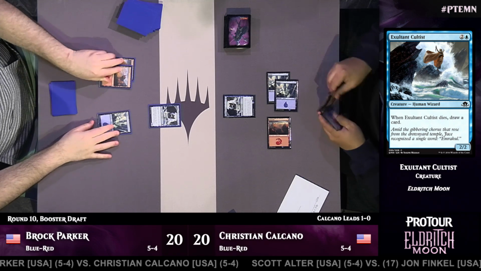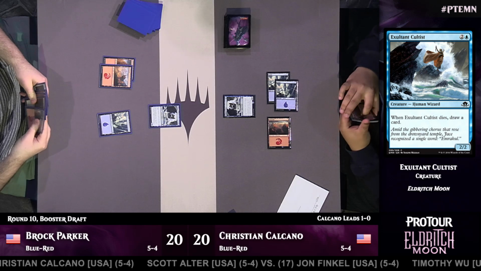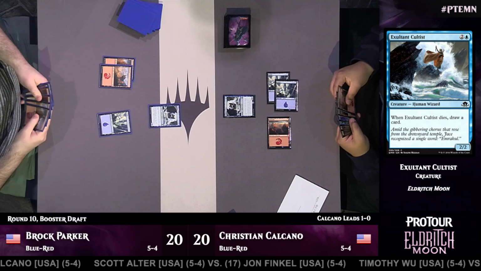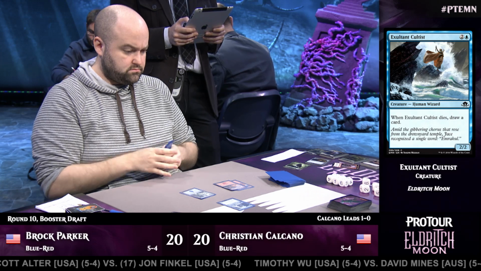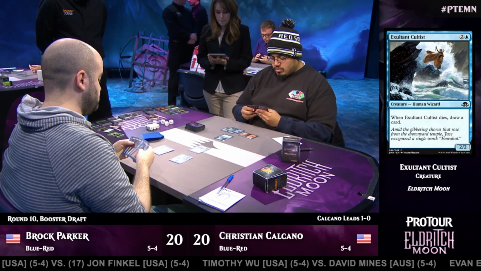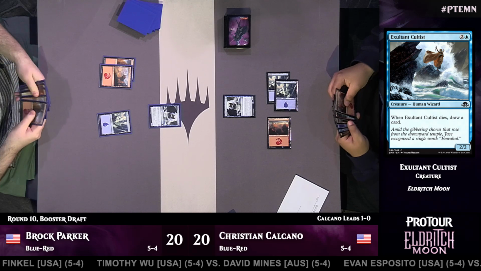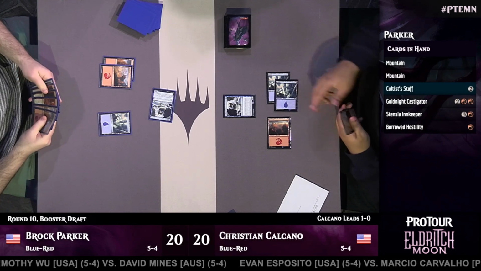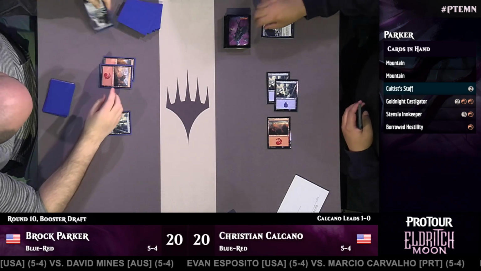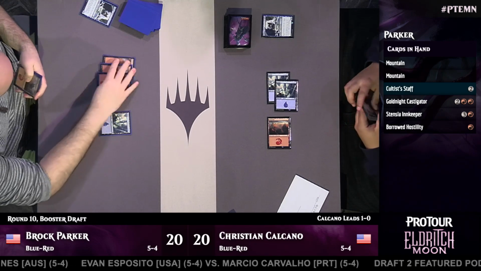Hey, look. The mirror match is fully mirrored here. Exultant Cultist on both sides of the battlefield. Yeah, a card that's great to combine with emerge creatures, but also just great in any deck. Interesting. So Brock Parker is going to attack. And interestingly, Calcano's going to block. They both just want the card. Just give me that card.